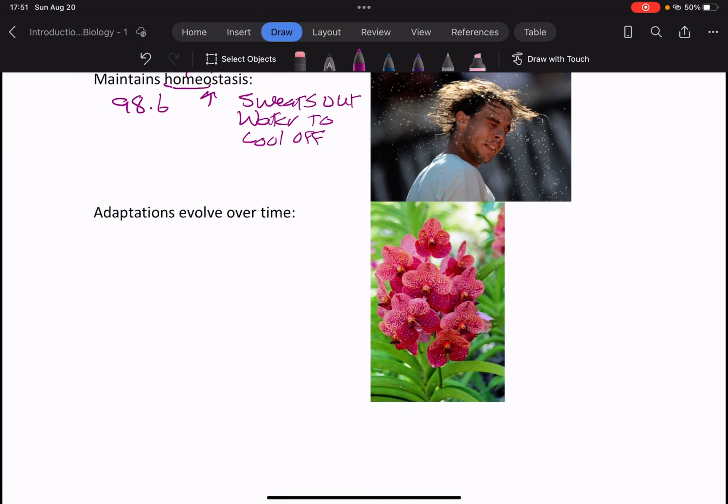Not only that, you got adaptations over time. You look at the flowers, certain colors mean certain things. You can look at humans. The ones that went farther north had lighter skin because lighter skin was favored. The ones that stayed around the equator have darker skin there because darker skin is better for the amount of direct sunlight. So it's kind of those adaptations that evolve over time. So you look at finches. Some of them do better eating larger seeds. Others do better eating smaller seeds, depending on what's there. Okay, so it adapts to the environment. So all creatures that are living will adapt to their environment.